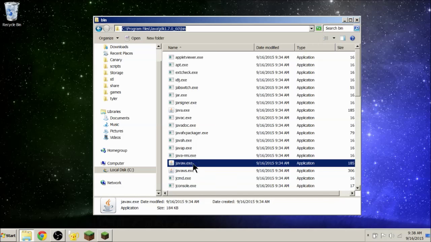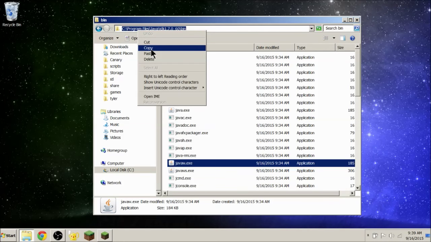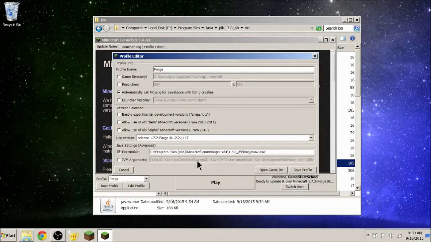Now we don't need to click on this or execute it. What we need to do is copy this path. So I'm going to take this piece of the path and copy it. I just clicked up here and selected it all, and then said copy. Then I'll hop back into Minecraft, and I'm going to delete everything before the Java. I'm going to say delete. And then I'm going to paste in. No, I think I have to hold Control and press V once. And that'll paste in. And it looks like I missed the backslash, so I'm going to put that backslash in there. And that is the appropriate path for where the version of Java that we just downloaded is.